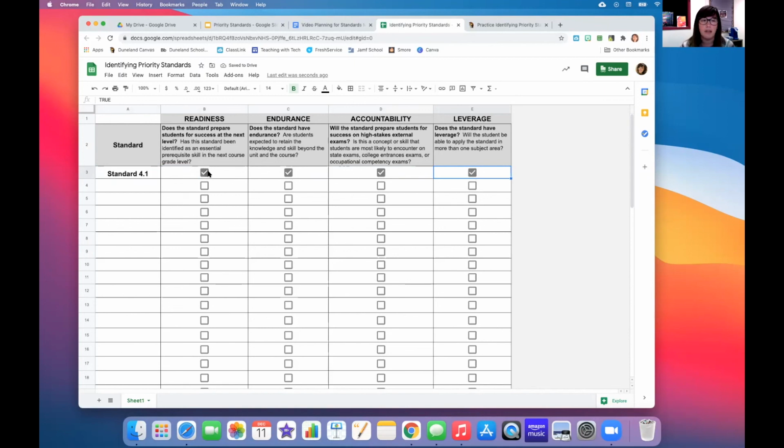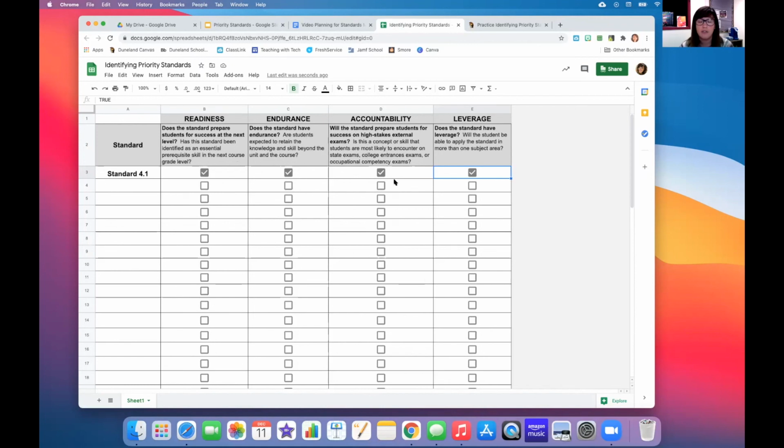And I think that it's important, even if you are a subject that has a blueprint, to look through your standards and look through why it might have been chosen as a priority standard, to see whether it had all 3 or all 4 check boxes on there. So even though you have a blueprint, I think it's still important to understand why the state chose something to be a priority standard, or why it's being chosen on iLearn.